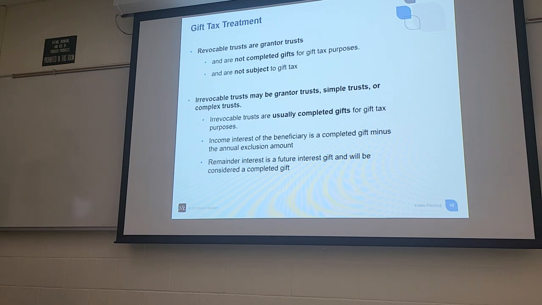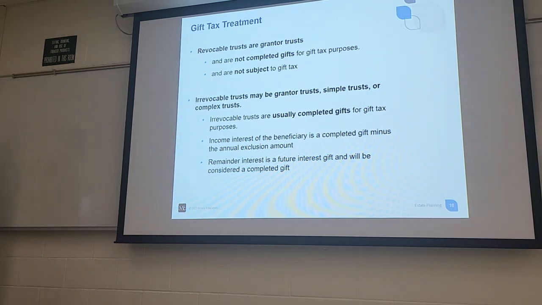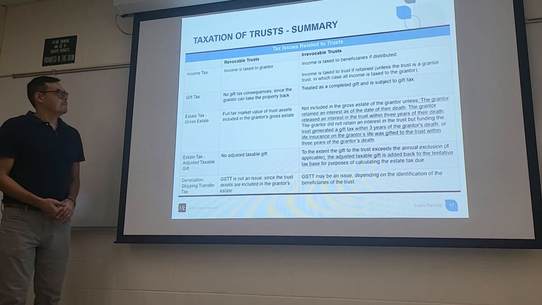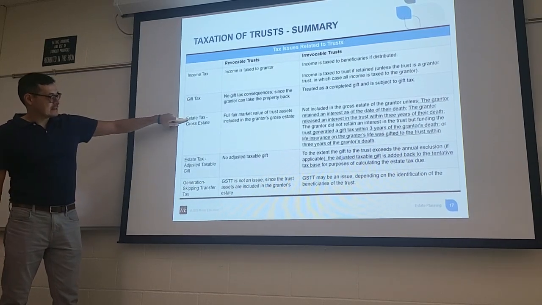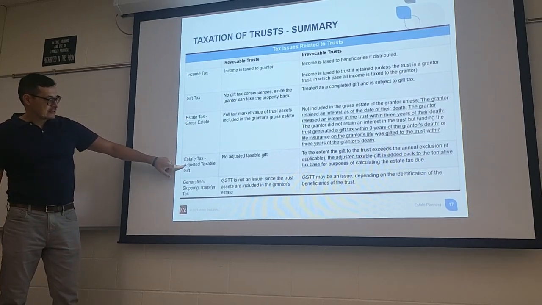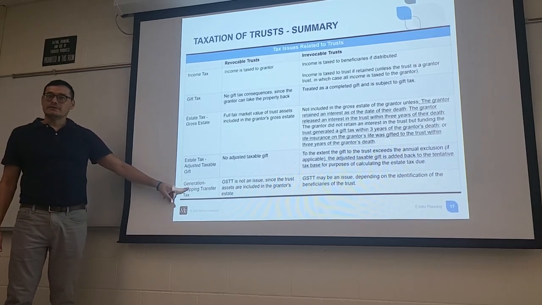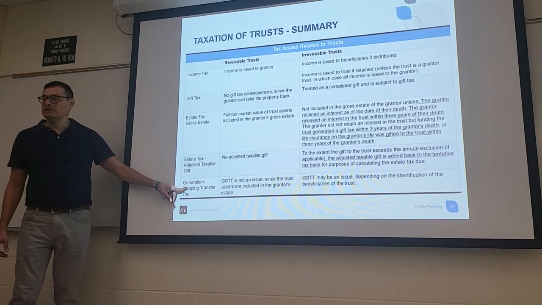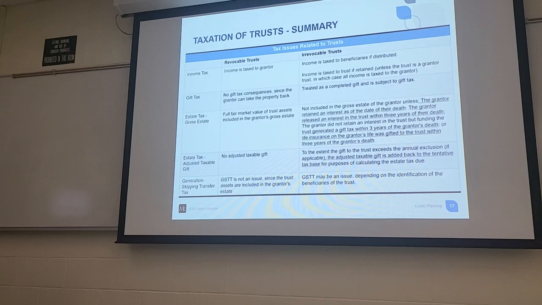All right, any questions about the revocable and gift tax and irrevocable? Does it make sense? This is in the book, we're not going to go over it, but we're moving down. Gift tax, estate tax that goes to the state, adjustable taxable gifts. And then we'll get into generation-skipping taxes. This is where if you go two and a half generations down, they tax you again. Crazy.